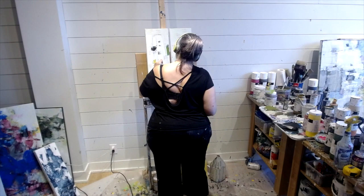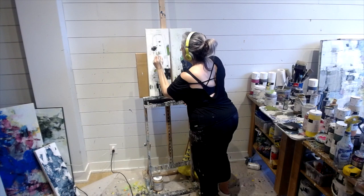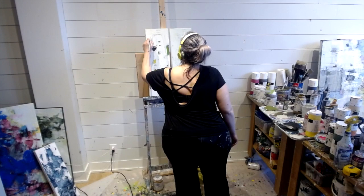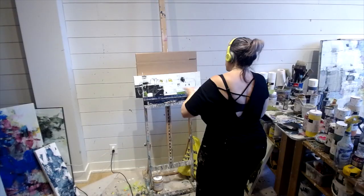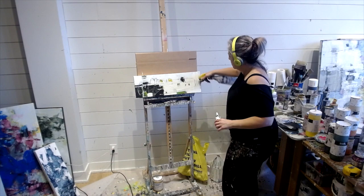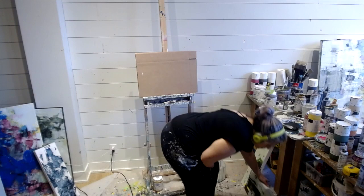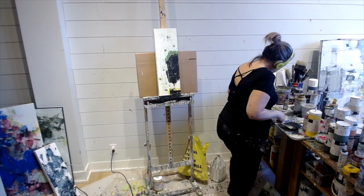Sometimes I carve out the lines just to see if the composition will work. If it does, I'll go over with China marker. If I don't feel I got the composition right with the scraping tool, I'll just smooth it out with my squeegee — my other favorite word. Because today was a particularly good painting day, I kind of nailed down the composition very quickly and was able to just leave it intact without smoothing it over and trying again.